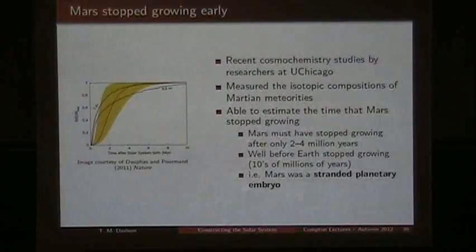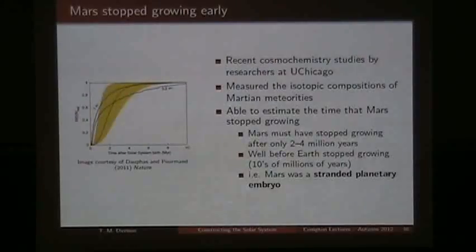And one theory that some of the researchers in our Department of Geophysics at the University of Chicago have come up with is that Mars may have just stopped growing early. Something happened in its history that stopped it growing to a full planet. So, what they call a stranded planetary embryo, its growth was stunted by some process. Here we have a figure from one of their models. It shows the time after the solar system's birth, and the growth of Mars is somewhere along this yellow curve. After 2 to 4 million years, its growth actually finished, and it wasn't able to grow into a full terrestrial planet size.